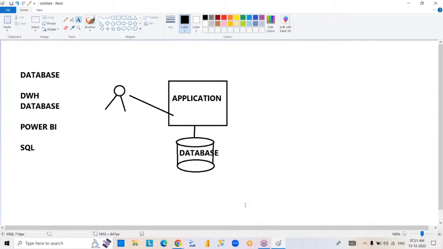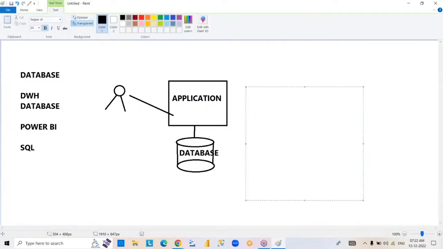Right. Through the application, they're going to store data in the form of databases. But I will take some example here. Suppose you go to the banking sector. Nowadays we are working with different types of bank apps.